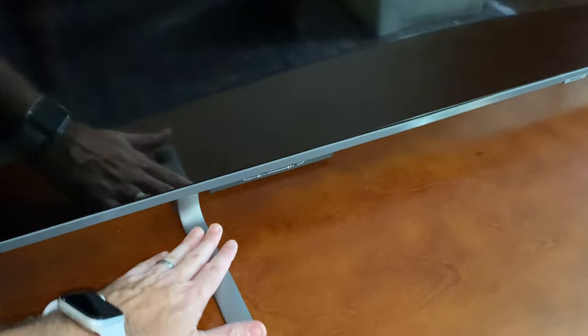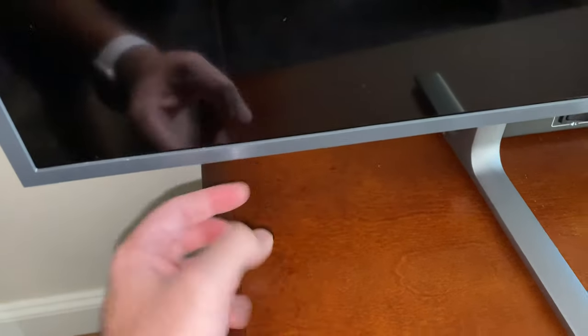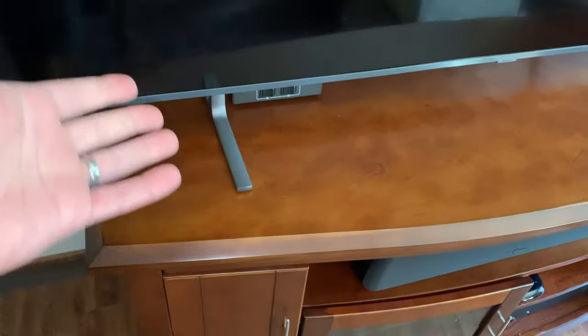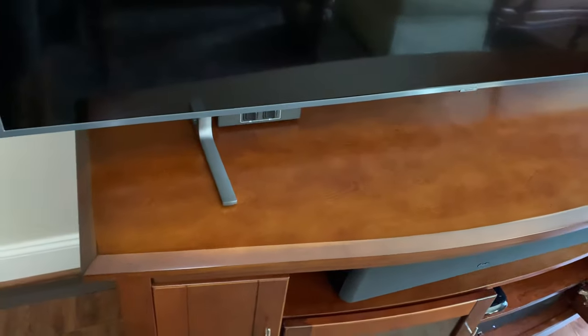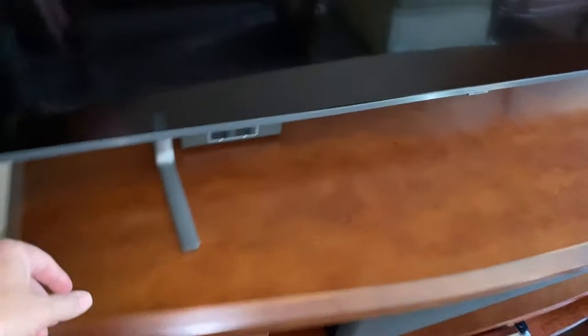It's awesome that Samsung actually thought about this, the fact that these legs can either be, there's like a slot here. So if I would have used it, it would have been barely on the table, it would have looked funny. So Samsung thought, hey, let me give two options. If you have a really, really big table, you can use the wider feet. And honestly, this is super stable.